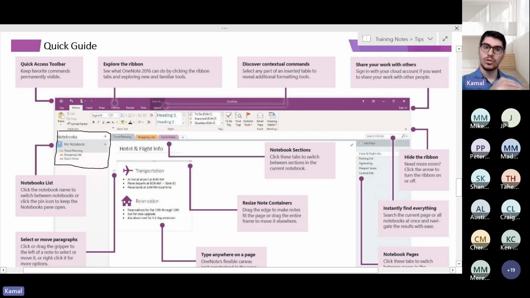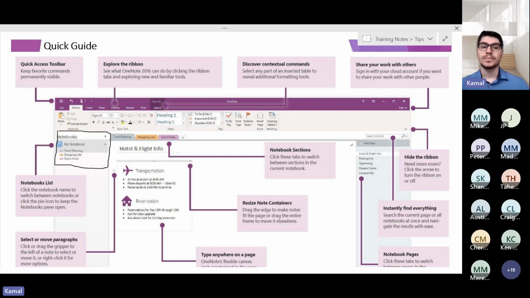This is how you can create notebooks. Keep in mind, one tip I would say here is a lot of people, when they start using OneNote for the first time, a lot of you might already know this, they create a lot of notebooks. You don't need to. You just need one notebook, and then you could split it into as many sections and pages as you want. So I would create notebooks based on the topic.